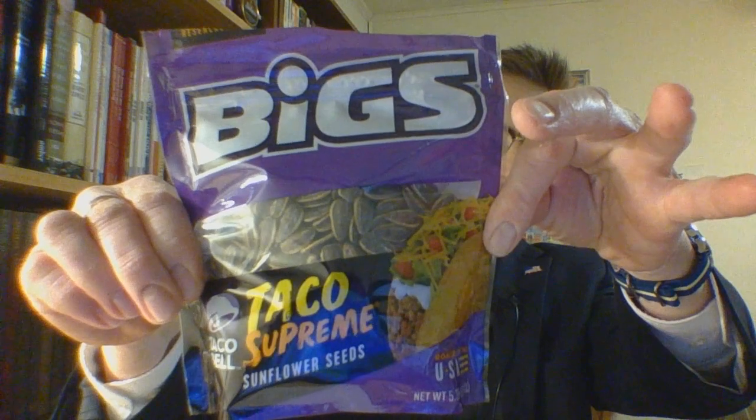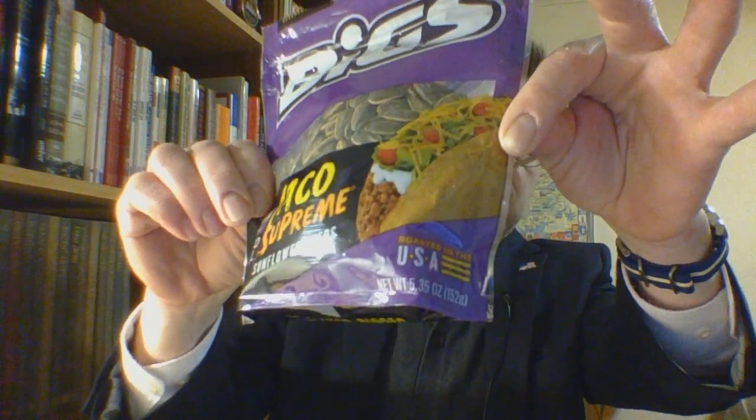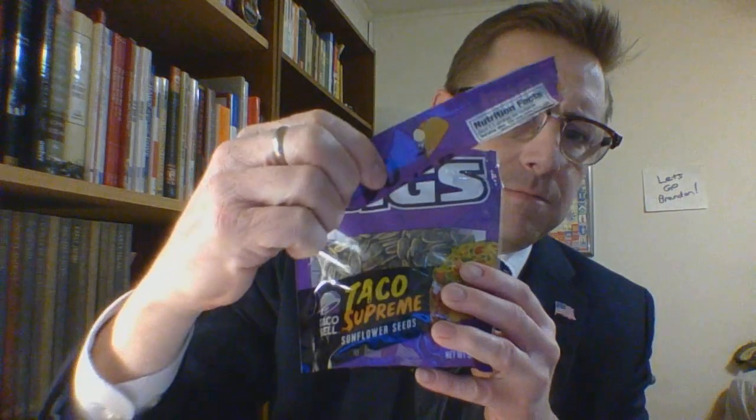This has been my review of Biggs Taco Supreme Sunflower Seeds in the net weight 5.35 ounce hanger bag. They are fashioned and are pretty darn close to a Taco Bell Taco Supreme — specifically a hard Taco Supreme. Definite maize corn aspect going on in the product. They did a good job of it; it's not something that I personally love, but what they're claiming is what you get. And with that, I bid you farewell. I do hope all of you are well. Do take care of yourselves, and as always, God bless.